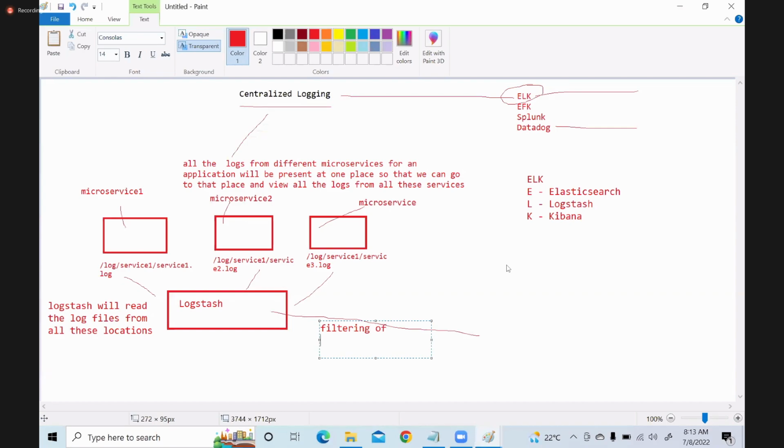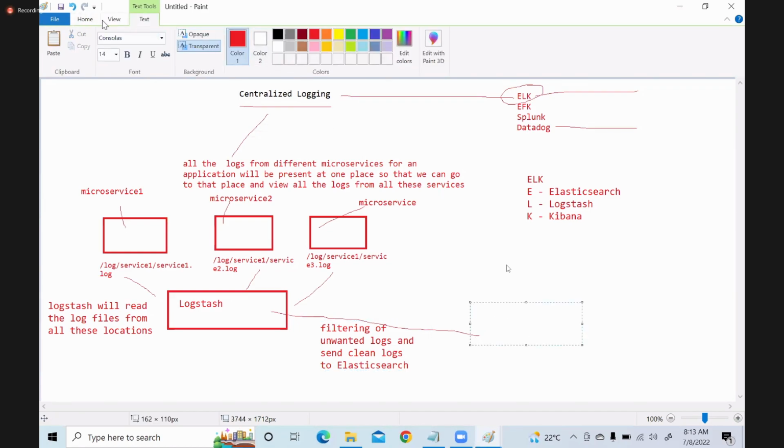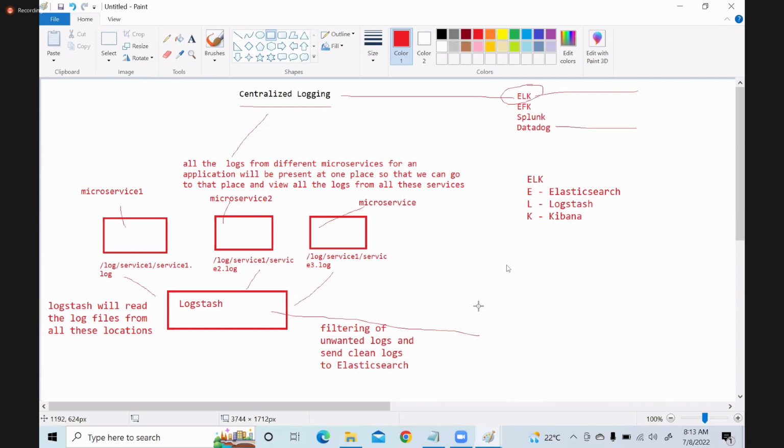If you don't want the debug logs or complete stack traces, it filters those out and sends clean logs to Elasticsearch. And Elasticsearch is also a separate component you have to install, a separate software.